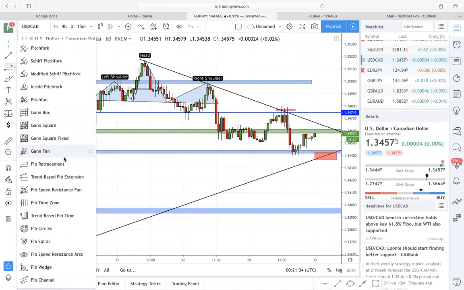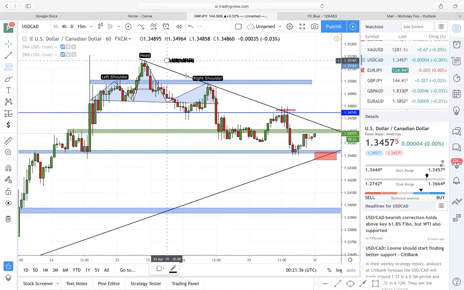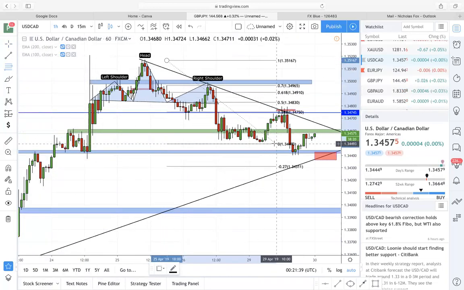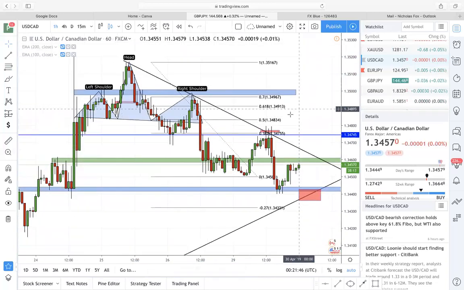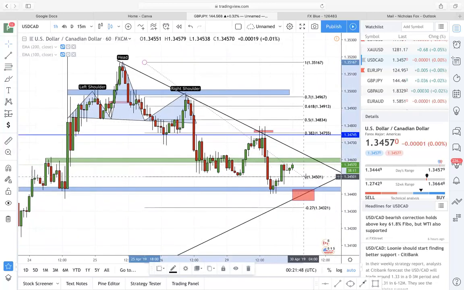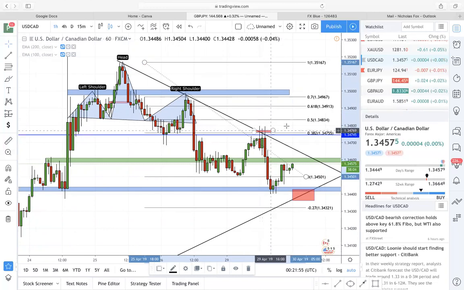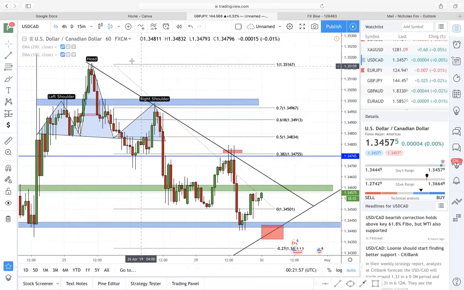I pulled it out from here all the way down to the low point, our high all the way down to our low. And lo and behold, look where it hit, the 38.2 level, which means there's a strong rejection. If it rejects off this, it's a strong trend. Right now we're in the midst of a downtrend on the hourly time frame. To bounce off the 38.2, if you check back with Google Drive, it'll tell you that there's a strong trend in place right now.